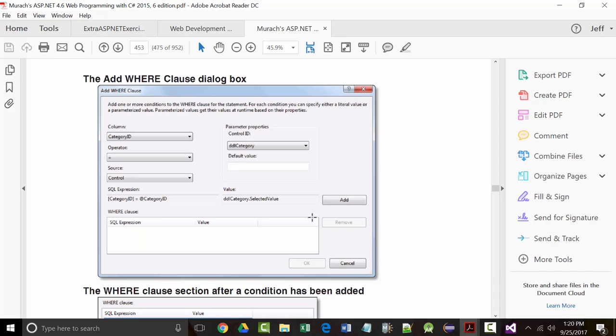In other words, we're telling it that we want that drop-down list to be able to grab the category ID from the database. Once you put in all this stuff here, and it doesn't show this really in the book, once it looks like this, you have to click the add button right here. When you click the add button, it fills this in that you see right here. So it'll fill the whole thing in for you. We're going to do this as a class after the break.